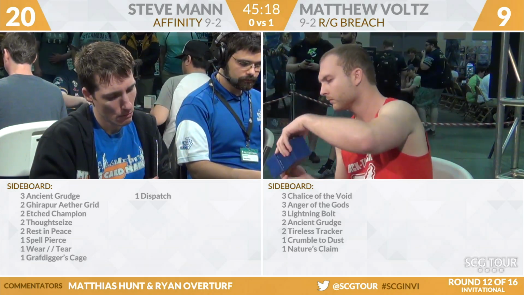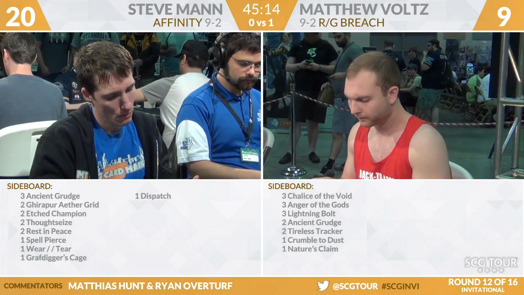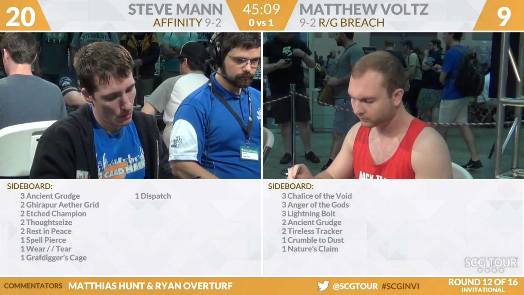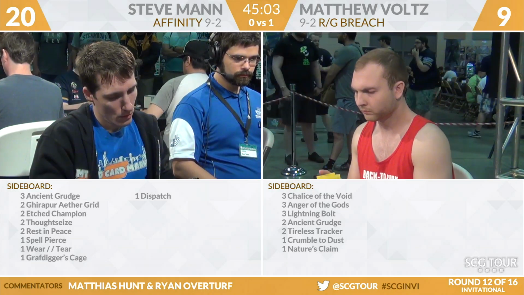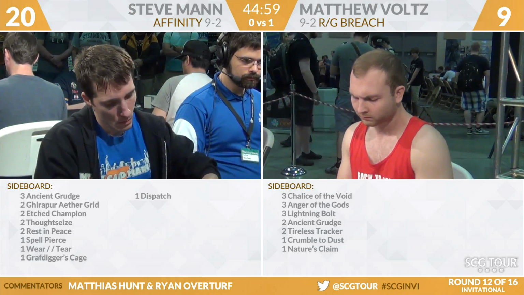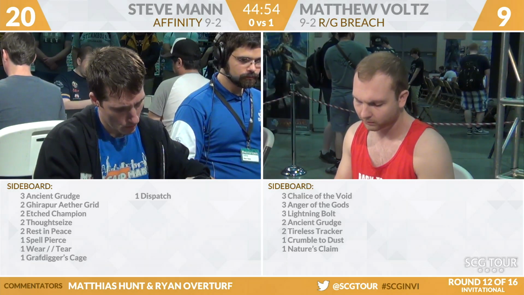So we're going to look at the sideboards. We'll start with Steve Mann. His is going to be tougher here. He's got Ancient Grudge, Girapur, Aether Grid, Etch Champion, Thoughtseize, Rest in Peace, Spell Pierce, Wear // Tear, Grafdigger's Cage, and Dispatch. Now, Affinity is a deck that generally sideboards at most 5 cards. You really don't want to break up your main deck synergies, and luckily for Steve, he's only really got 3 cards that matter here. He has 2 Thoughtseize and a Spell Pierce.